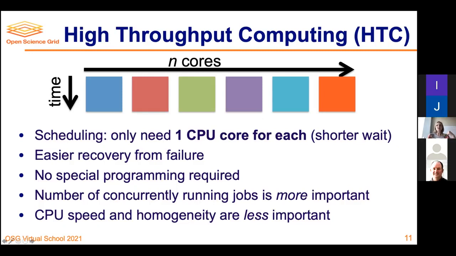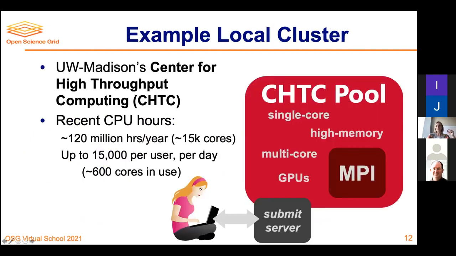The example of a local computing system that our enrolled participants in the school get to use is the Center for High-Throughput Computing's high-throughput computing system at UW-Madison. And Center for High-Throughput Computing is where the Condor scheduling software was developed, where high-throughput computing as a term and a theory was defined decades ago and to this day. And we also serve as the Core Research Computing Center. We have a large high-throughput computing system scheduled with Condor.